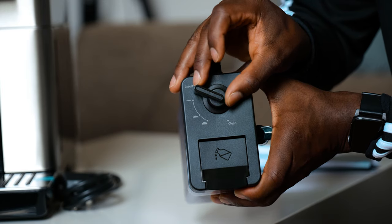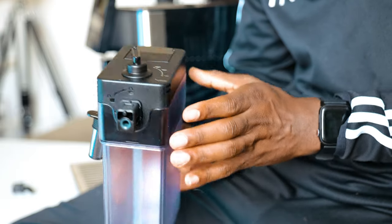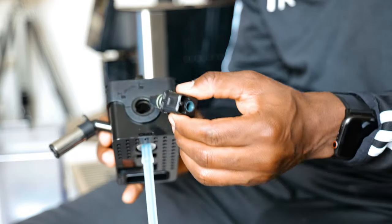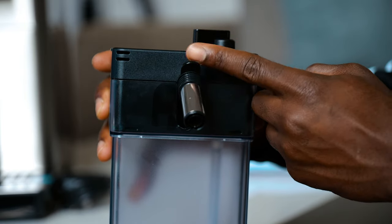For a closer look at the milk container, you'll notice the froth level dial on top. You can take the lid off to clean the milk intake tube, and you can also remove the milk container connector. You can also adjust the milk spout's nozzle for the size of the cup you're using.